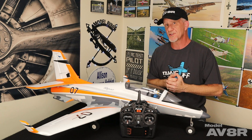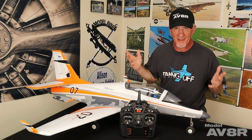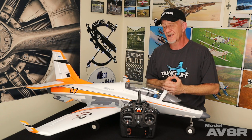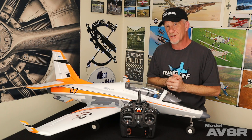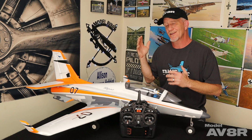I really didn't like it much. I'd flown the Viper 90 first when I flew the earlier version of this, and it was just okay. It did not make me think Viper 90. Could have been the guy's setup. It wasn't an airplane that I set up, but to be honest with you, I just think that the improvements that Horizon has incorporated in this airplane make the difference, and I really like it. So I will say that Horizon hit their marks. What they intended to do with this airplane, the marks they wanted to hit, the features they wanted it to have, what they wanted it to be, it is.